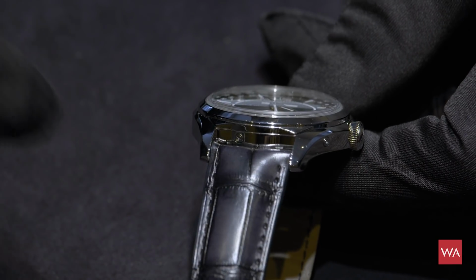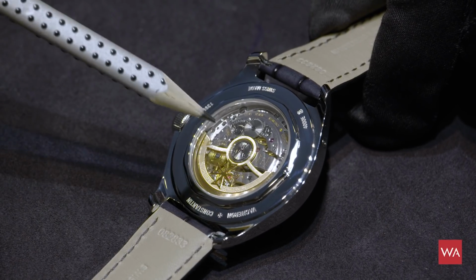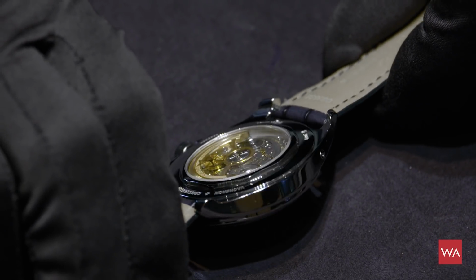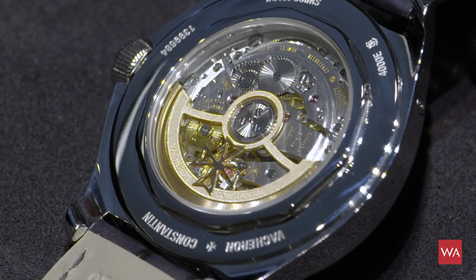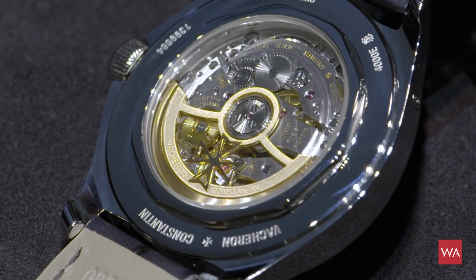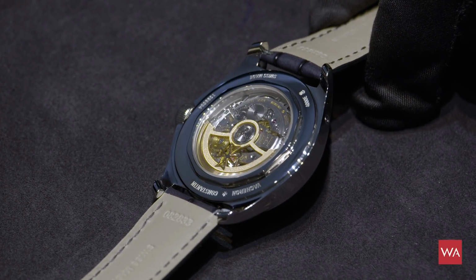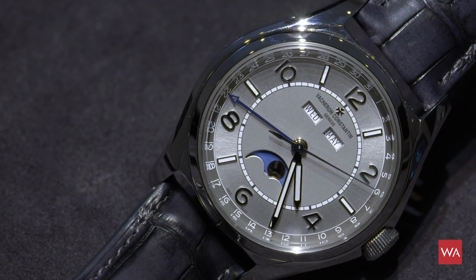the moon phase. The watch features an in-house manufactured movement by Vacheron Constantin. It has a winding rotor in 18 karat red gold. It also carries the Geneva hallmark, the Poinçon de Genève. So the watch has been tested under various conditions and has to fulfill the Poinçon de Genève regulations, which are quite severe. It has to fulfill certain finishing of the movement and several construction details that will then enable the watch to carry the Geneva hallmark, the Poinçon de Genève.